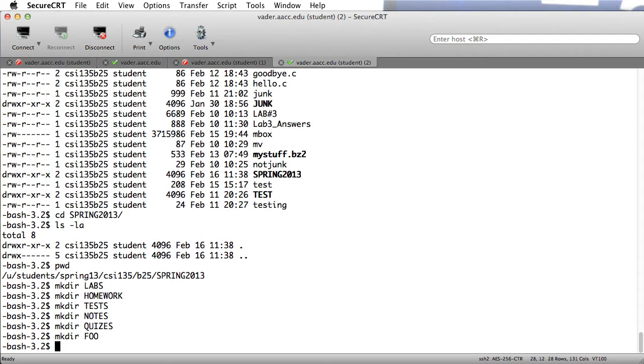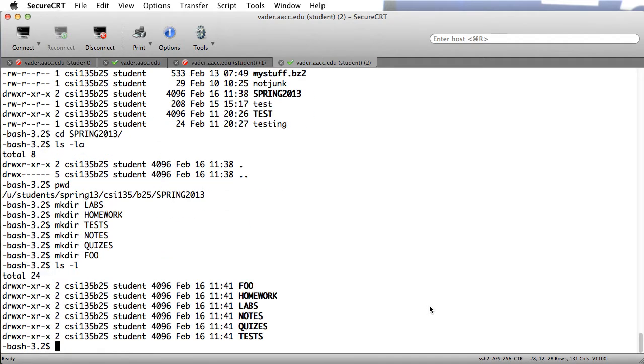Question number 4, make sure that each of the directories above has the following permission values. So let's take a look and see, are the default values 755? And again, you can see here, yes, they are. And we can tell that again by looking at the permission sets, and they're all identical. So the owner is read, write, execute, that's 7. The group is read and execute, that's 5. And everybody else is read and execute, and that's 5. So the permission set, the mode, is 755.